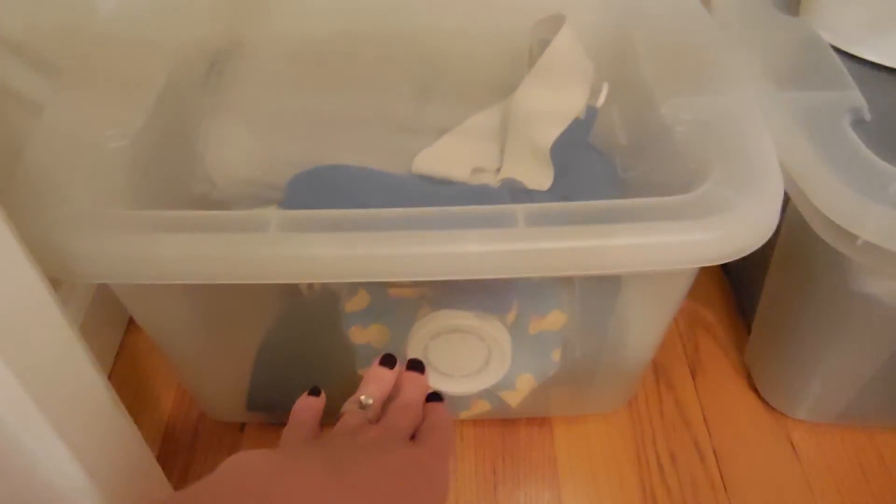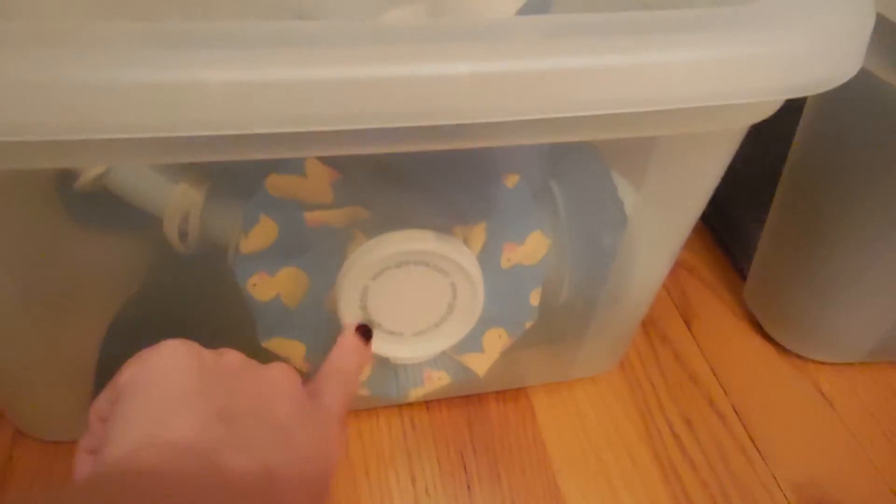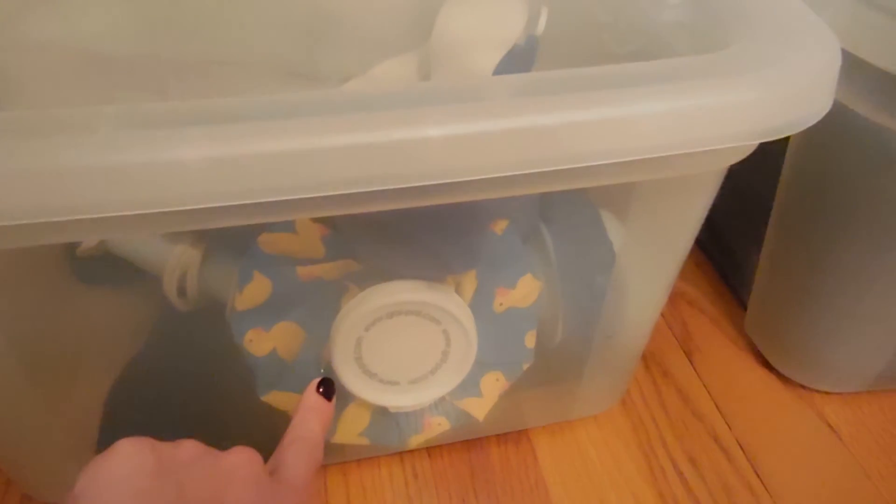Down here I have the standard stuff: extra toilet paper rolls, a nebulizer for when it's needed, and for aches or pains involving heat — a little handheld massager, warm packs you heat in the microwave, a hot water bottle you can use hot or cold, and a heating pad. Like you saw the other day when my child wasn't feeling well — I always put a blanket on them and then the heating pad on top just to keep them warm when they're sick.